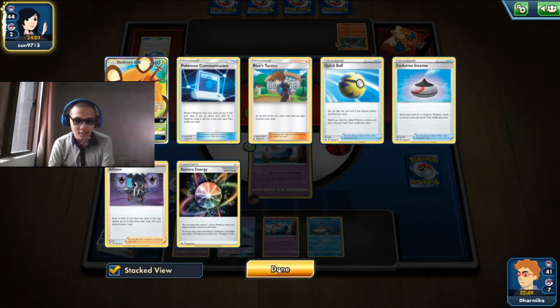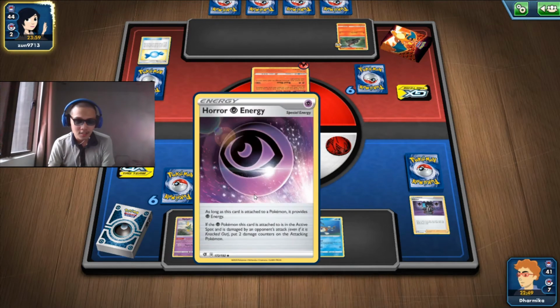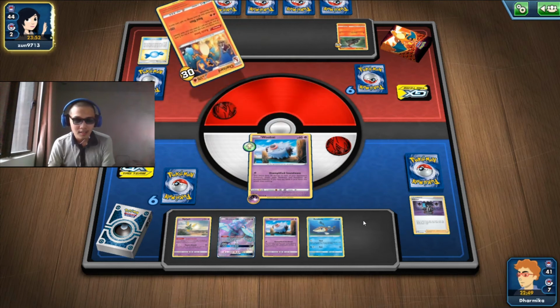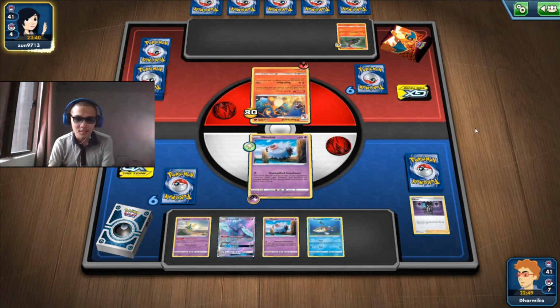I probably should have used the Aurora Energy. Because Aurora Energy allows you to discard your Horror Energy, and then Blue's Tactics with a Quick Ball to discard my Allister. That would have been smarter, because with Blue's Tactics, immediately the next turn you get 8 cards. Now I have to rely on the next card, which I have no idea what I'm gonna draw. He's gonna kill us now.